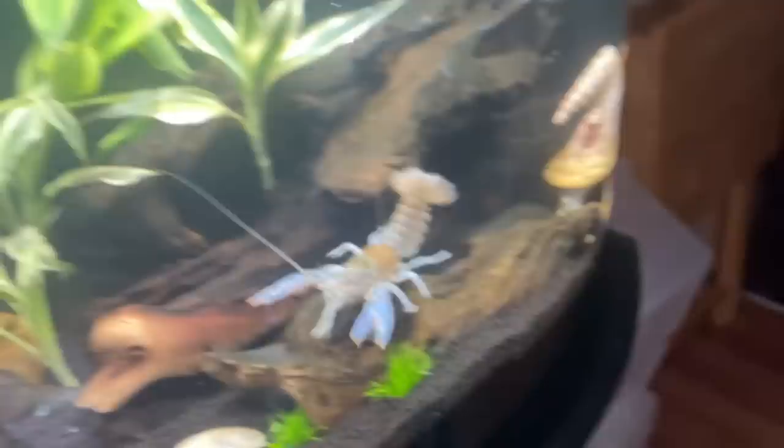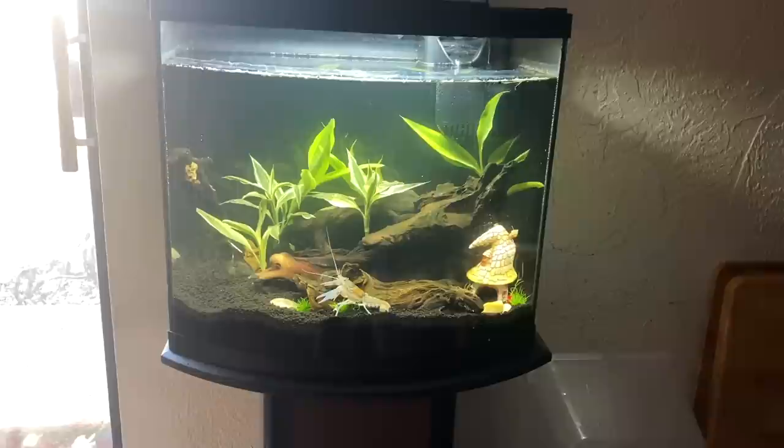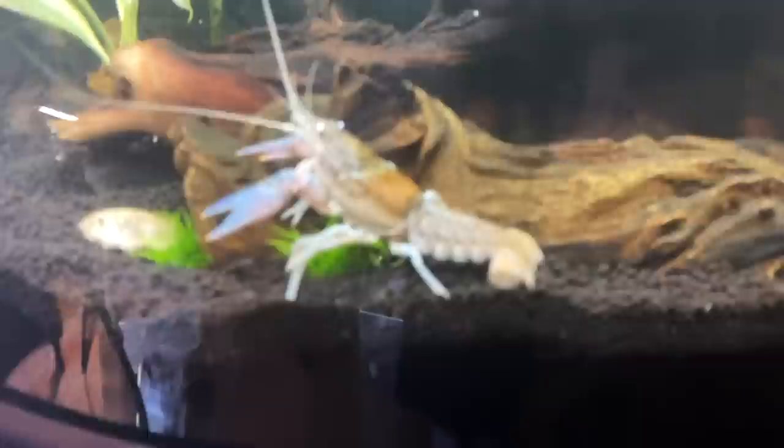What do you think? Oh my God, this thing looks awesome in here. Welcome. Why are there bubbles coming out of his mouth? Yeah, dude, this is an awesome tank. This looks so cool. I hope that it likes it. I hope that it does well. What do you think?